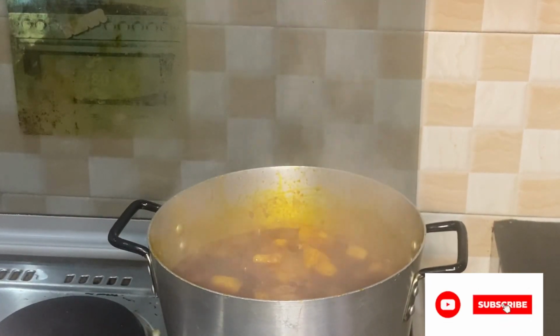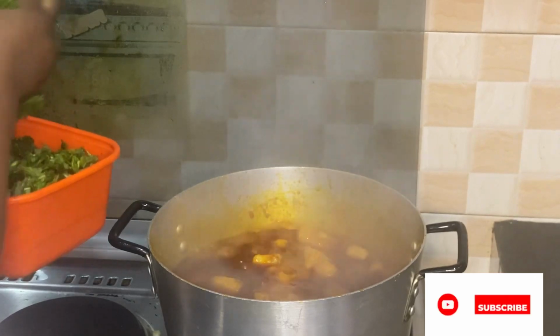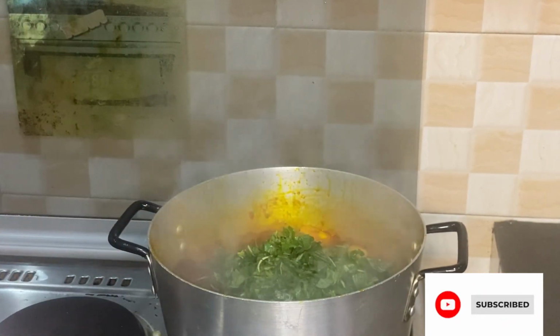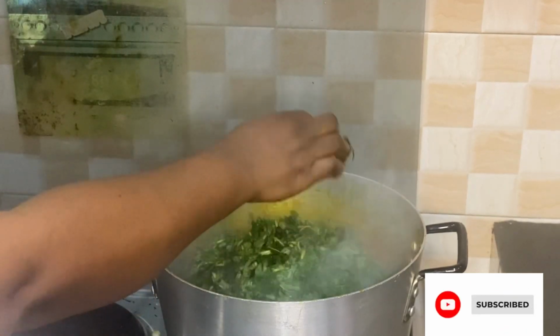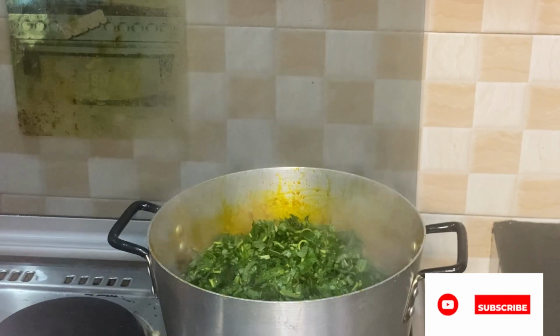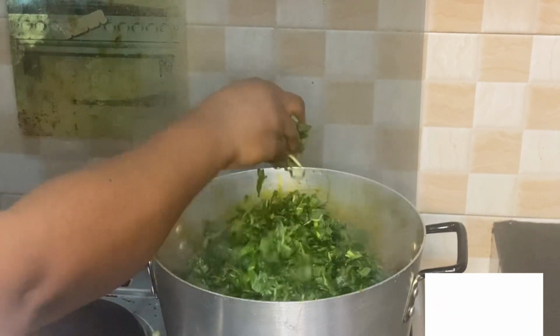Wow, you can see how beautiful it is. You can even eat it that way, you can dish it without putting the leaf. It's also okay, whichever one you prefer. I prefer the leaf when I'm making my yam porridge.